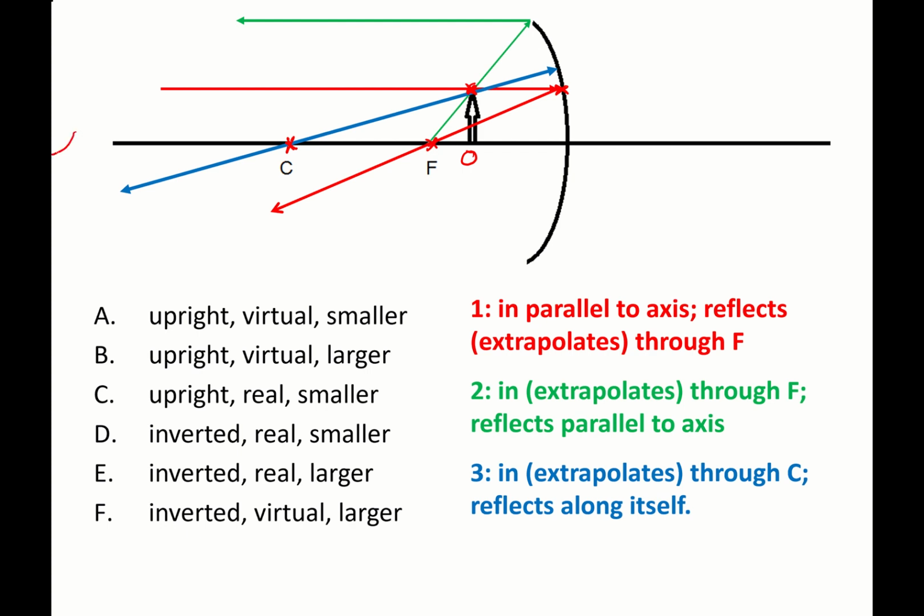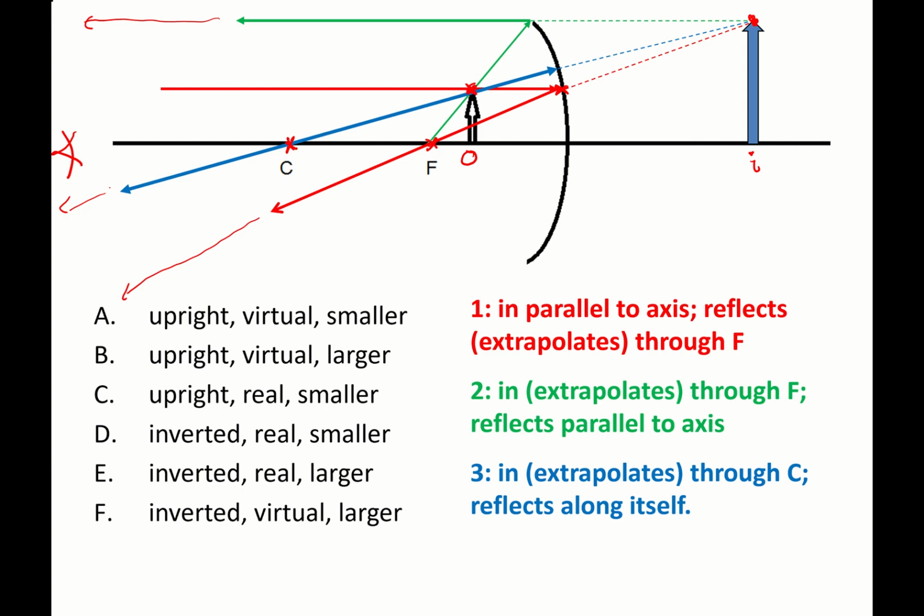But if I put my eyeball over here and I trace that green arrow coming back, the red arrow, and the blue arrow, you can see those rays are spreading apart. So what do we do? Well, what I do is I extrapolate those outgoing rays backwards. So you can see I put in some dashed lines there. And you can see that those rays look like they're coming from a point that's behind the mirror. So the point where the tip of my image arrow is going to be is where those 3 dashed lines meet. The tail of the image arrow is going to be on the principal axis. So there's my image.